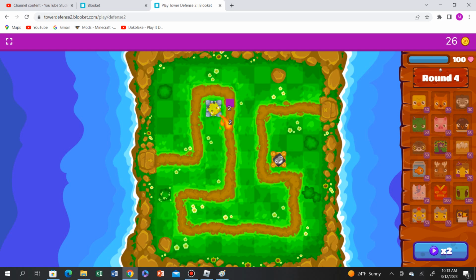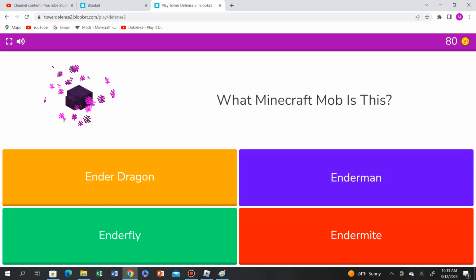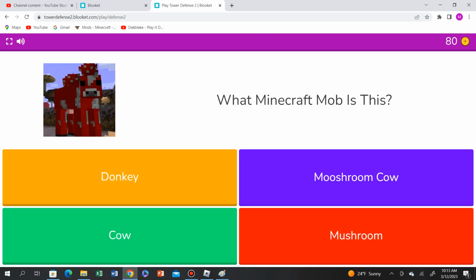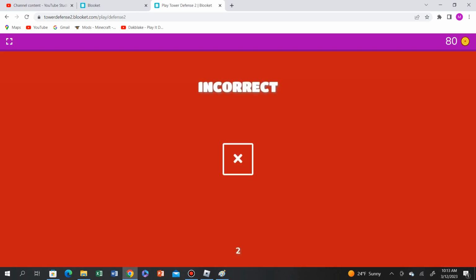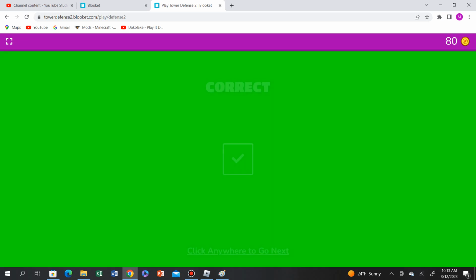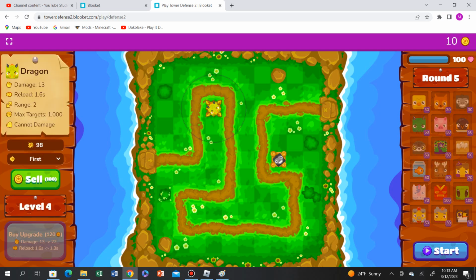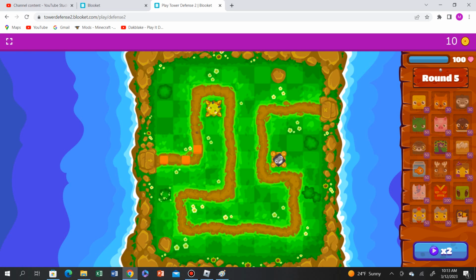So, I guess that is a creature. That's an endermite. That's a ravager. That's a mushroom. No, that's a mushroom cow. That's a creeper. Can we upgrade? Yes. Wow, this dragon's getting really strong now.